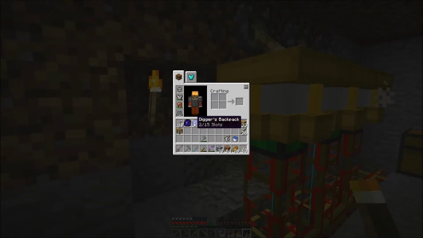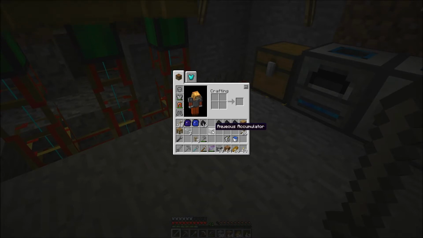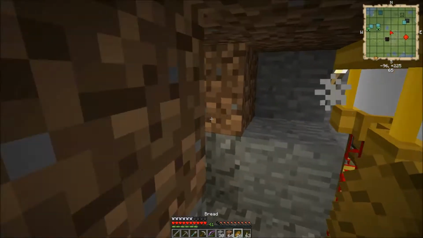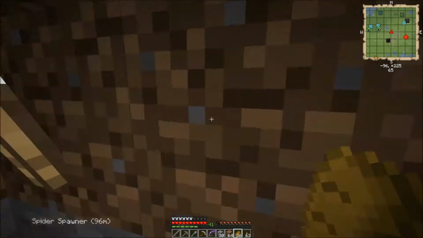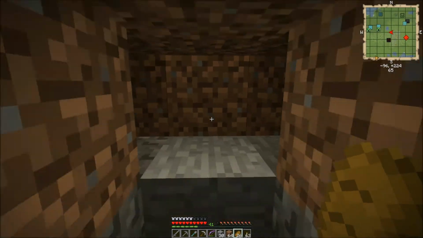So we made the aqueous accumulator. I have no idea where I put it. Okay, I found it. We made that aqueous accumulator last time, and I dug out a space to put it, but I had to stop because I realized the time was running too long, and I have to make something else to make this work.